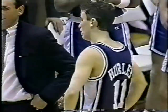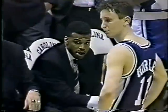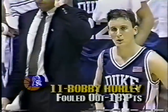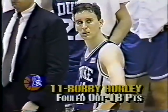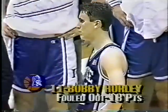Yep. And Hurley's out of the game. That's number five on Hurley. And you've got to wonder what Bobby Hurley was thinking about fouling a guy like Chilcutt, who coming into today's game had only taken six threes. He's not the kind of guy you expect to bury him. The percentages are to let him have it. All five of Hurley's fouls were committed in this half. Goes out with 18 points, a big offensive game for him today.